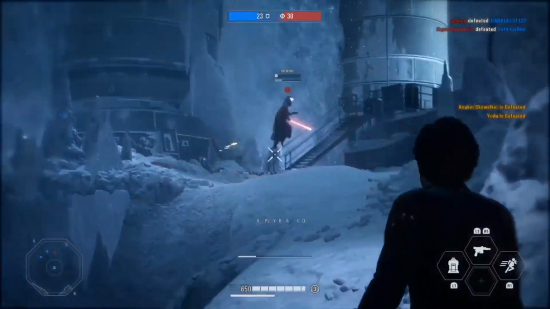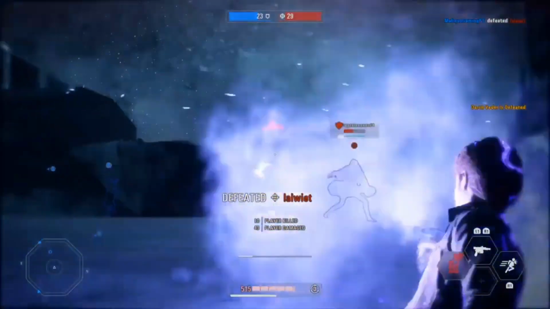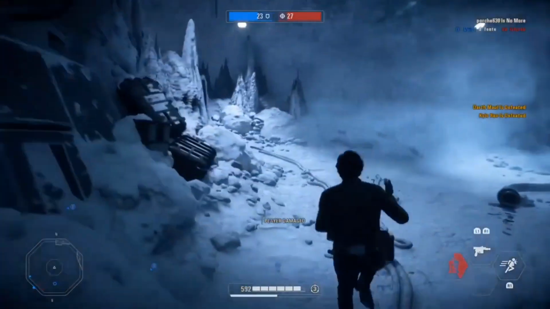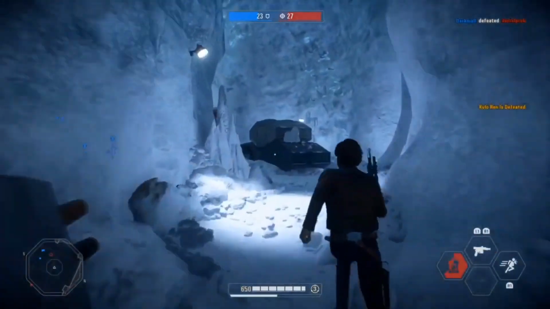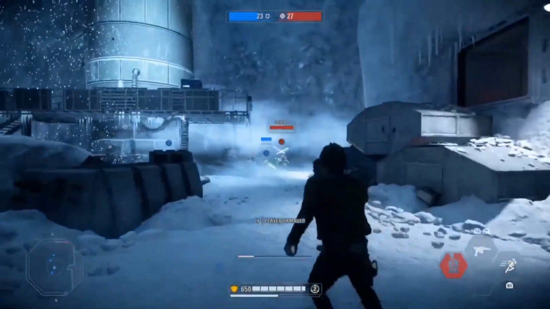What is up guys, so today for this video we're taking a look at Han Solo, everyone's favorite smuggler in Star Wars Battlefront 2. We're going to be talking about his abilities, going over his star cards, some of his strengths and some of his weaknesses, and also showcasing some gameplay so that you can see how I play with Han Solo in Heroes vs Villains and also in Galactic Assault.